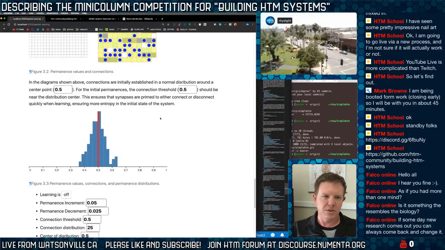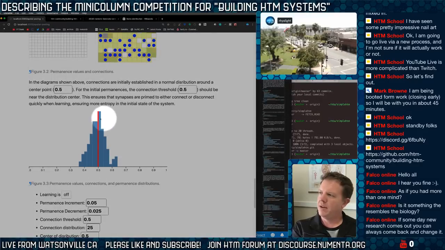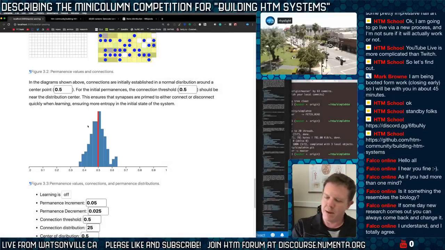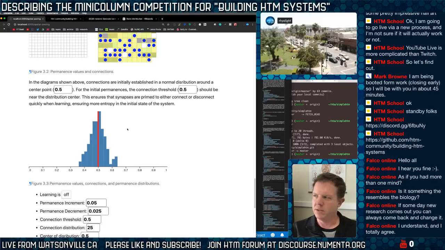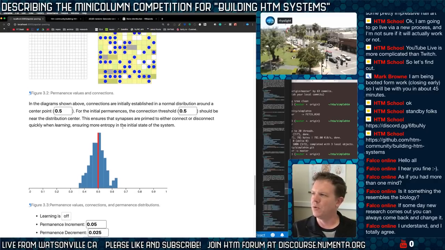And if research comes out, we can change it. But even if it does, I'm not sure it's important. If this were just random, yeah, if we just randomly had 85% of them close to the threshold, it would work. The fact that we have this hill, this peak, it's not that important, but it's something Alex Lavin told me is probably the best way to do it, and he recently commented on the forum about it too, when I mentioned him. So that's what we're going to use. We're going to use this Bates distribution.